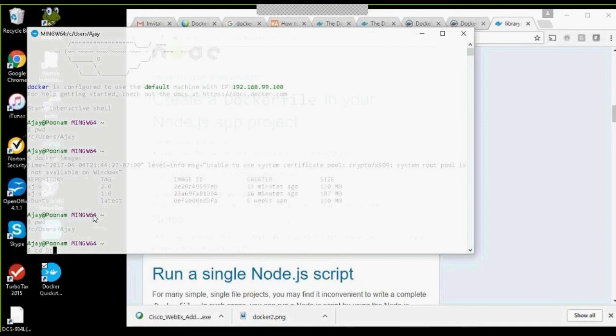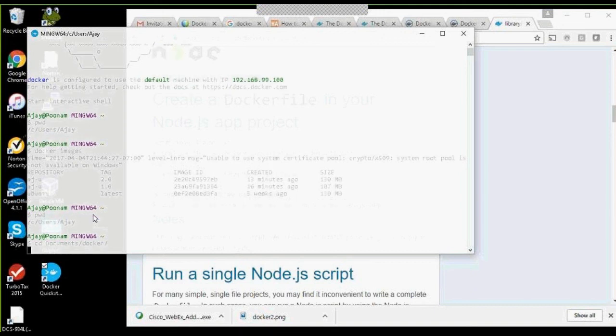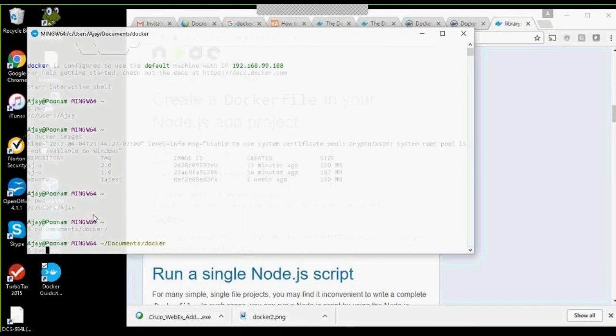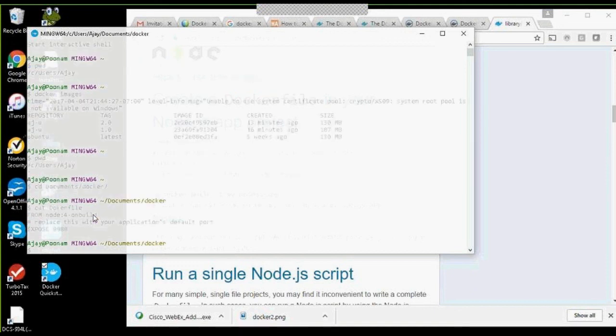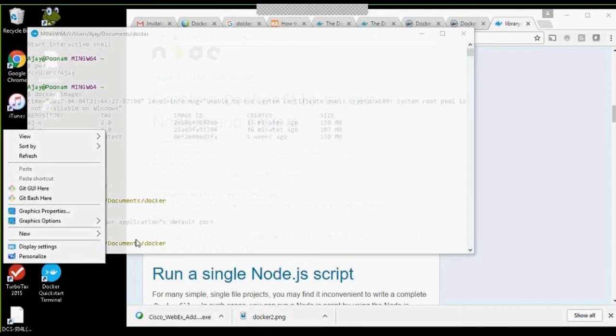So I go back to documents and docker. I catch the Docker file. I have this.